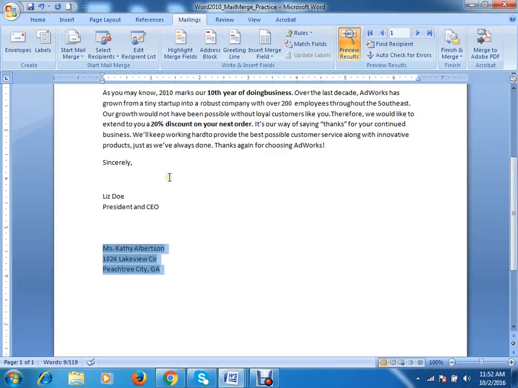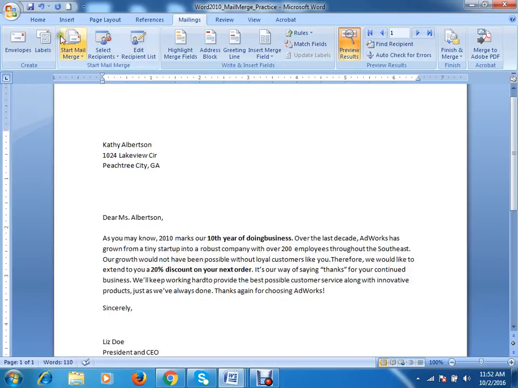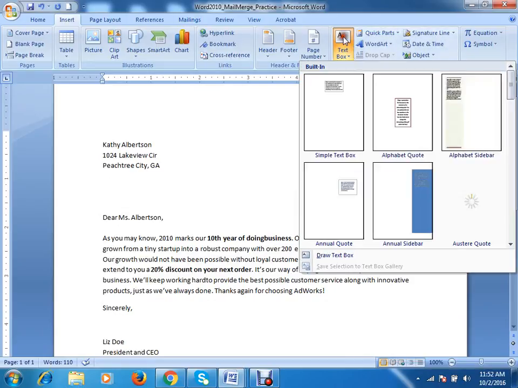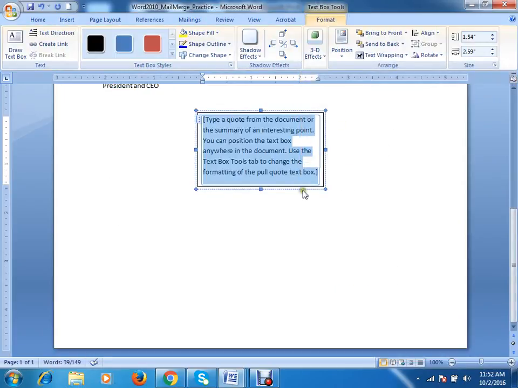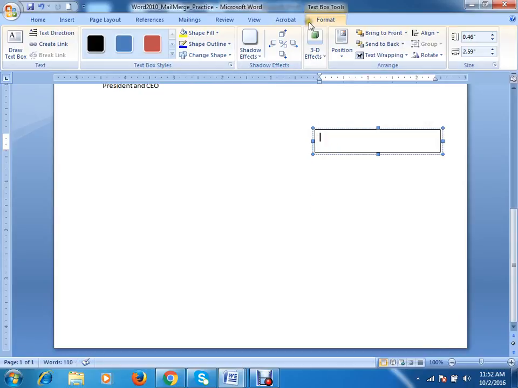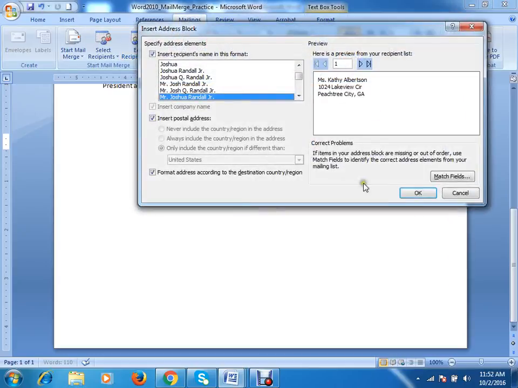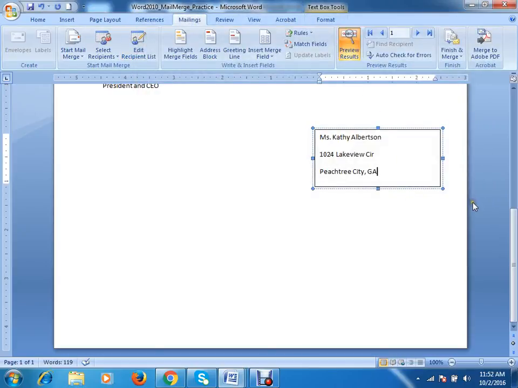You can also insert it inside a text box, so you can put it anywhere.